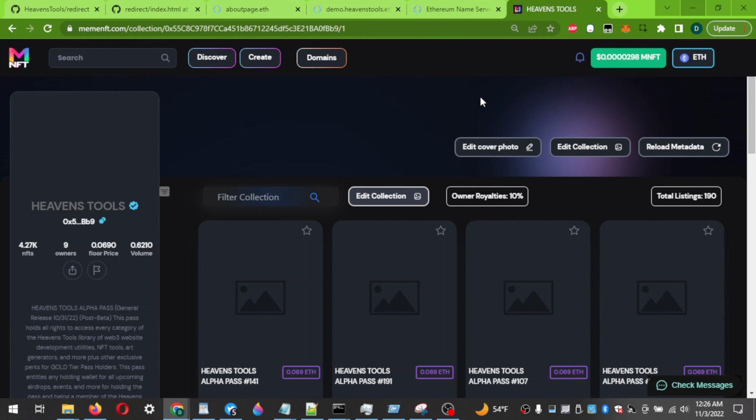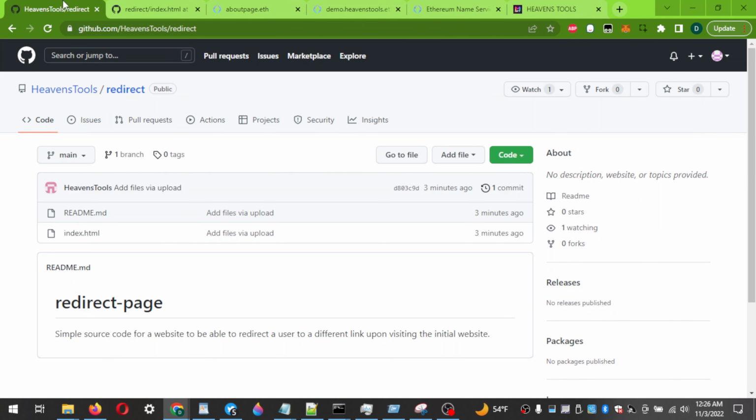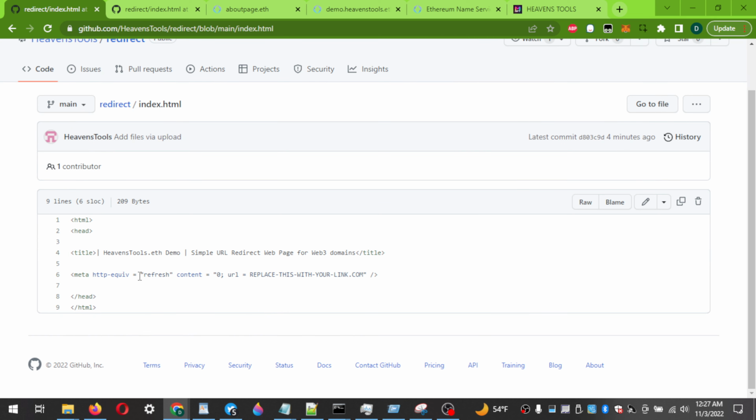As you see, what you need to have right off the bat is a GitHub account, okay? What it's going to get you access to is this repository. They call this a repository where the files live. Within this file repository of Heaven's Tools is an index page. This README is literally what you see here. It just tells you about it a little bit, but look at the index page here. Within it, it's already pre-made for you and everything. So look, everything's pre-made except for this. You need to replace this with your link, the .com, whatever you're trying to redirect to. You will replace this once I show you in a moment. So let's go back.